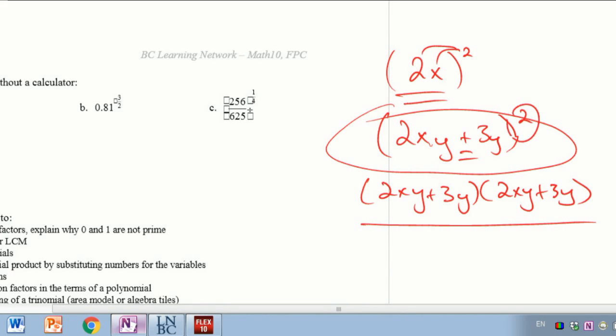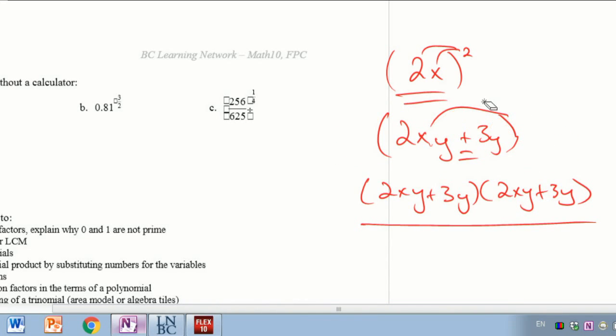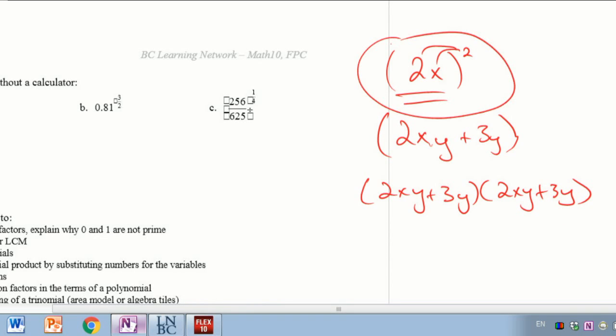So we can't just take the 2 and give everything in the bracket the 2, because these things are being added together essentially. And that's just how we do it. I'm sure there's a better way to explain that. I can't think of it right now. But that is the difference between just giving the exponent to the two things as opposed to actually writing it out twice. If we have addition or subtraction between the things, then we have to write it out twice. So that's a good rule to go by.